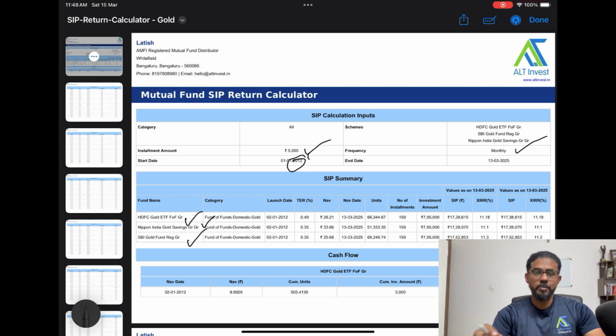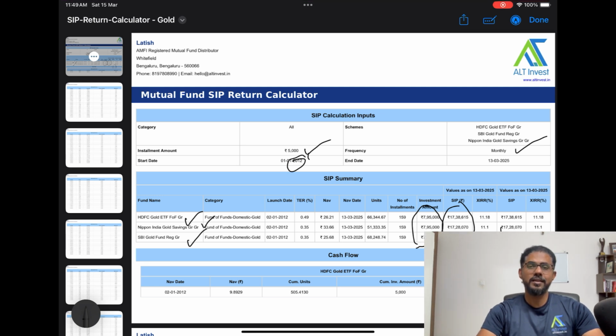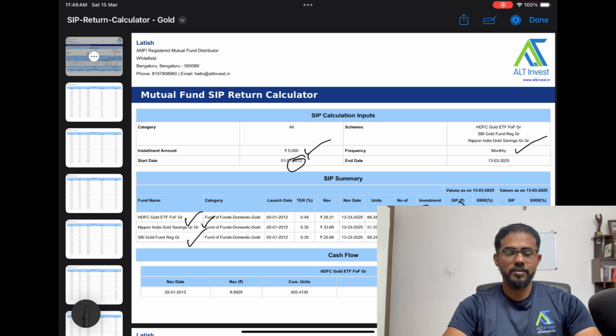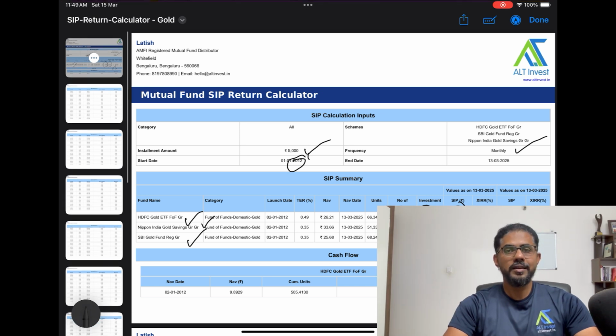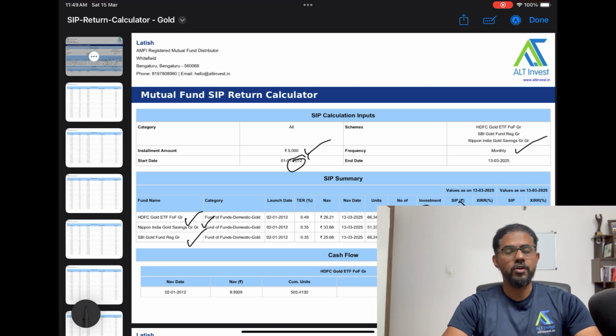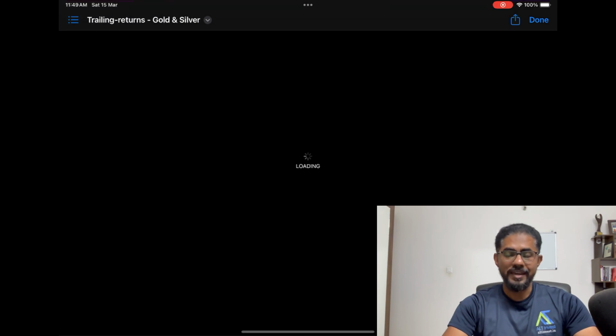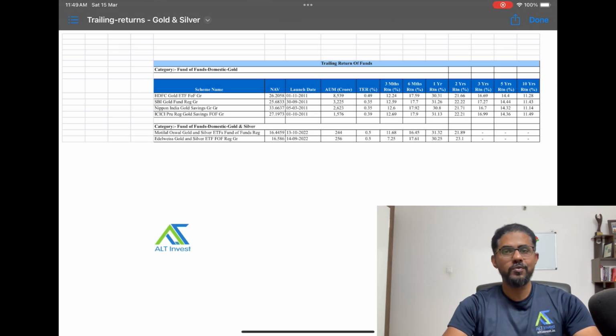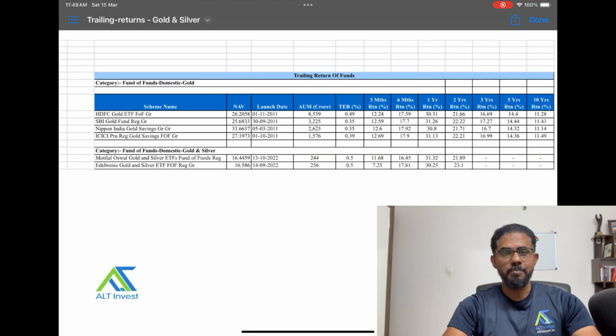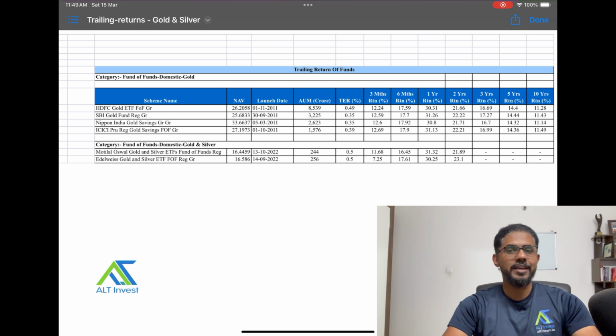So this is where you need to be aware that gold should not be invested in purely as an overall investment in your portfolio, because the XIRR returns, or the annual returns, have always trended between 10 to 12% over a longer period of time. Of course, in the short term, you might see the returns in gold are fantastic. You should always remember that the long term return is what you should be looking at and not the short term. So by getting 10 to 12% return, it also gives you a hedge, a positive impact on your portfolio when the market goes down.